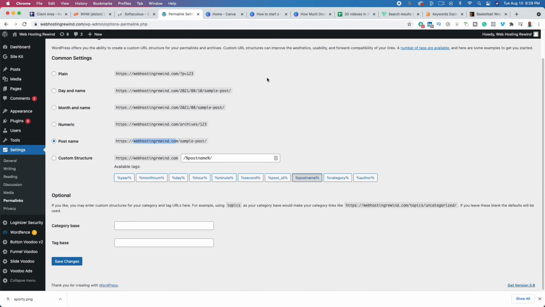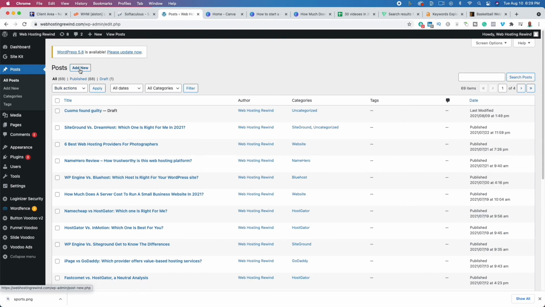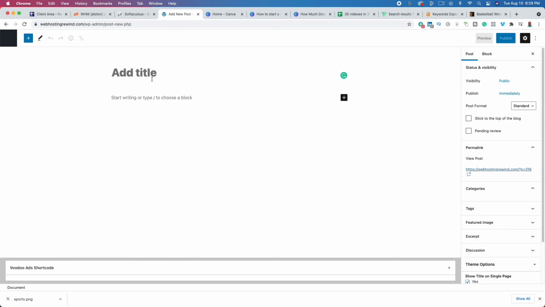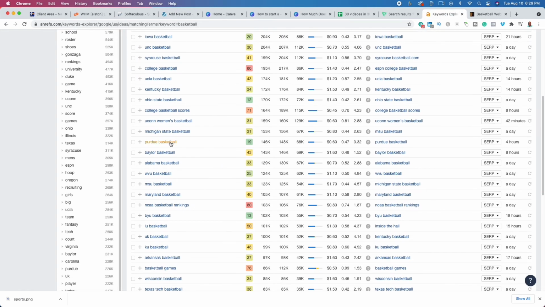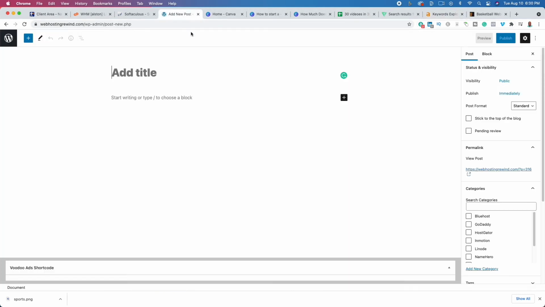The next step is to create a post. Now, what you want to do when you're blogging and you want to get started with blogging, you want to make sure that you're doing posts. Don't do pages, do posts. When you go to post, click on Add New, and you want to make sure that you are using the keywords that you found in your title. Remember, we found some keywords over here. If we wanted to, we could say like Purdue basketball. That would be our title for our post name. So we could do Purdue basketball, everything you need to know, for example. And then you're simply just going to write out whatever content is related to your post.